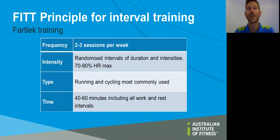So fartlek training is something that originated in Sweden, and it comes from the term randomized intervals or speed play. Now, these randomized intervals, both in duration and intensities, can keep it fun for your clients. You may see this when you select a program on, say, a treadmill in the gym, where you've got intervals that are higher and lower, extended out, and that's essentially fartlek training or randomized intervals.